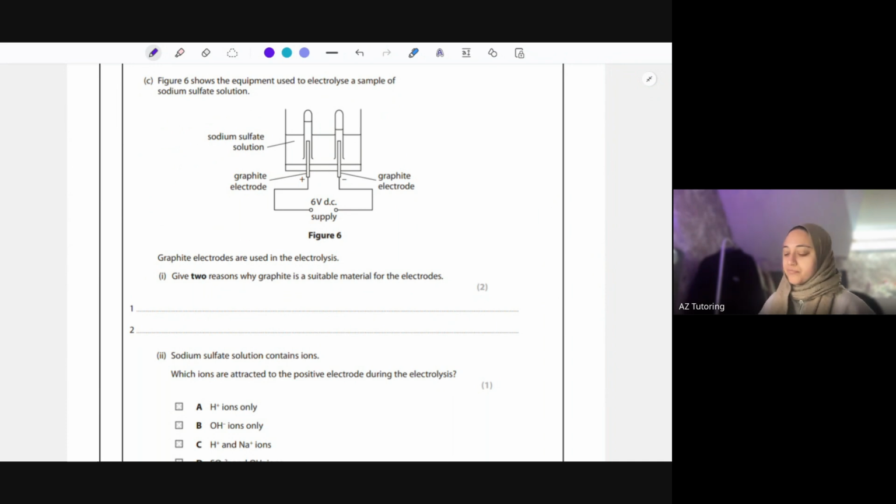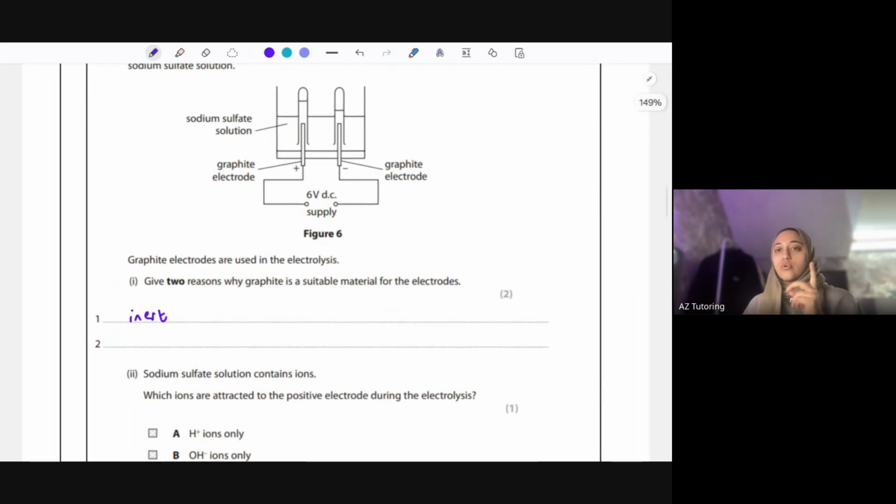So you could say that it's inert. What inert basically means is that it won't react with anything that's within the solution. The word inert, another place where you'll hear about it is everything that's in group 0 or group 8, the noble gases, they're all inert gases as well because they've got full outer shells, so they don't react with anything. That's what inert means. Another reason why they use graphite is because it conducts electricity. As we spoke about before, it's got one delocalized electron, and you need the electrodes to be able to carry an electrical charge, so graphite can conduct electricity. That's why we use it.